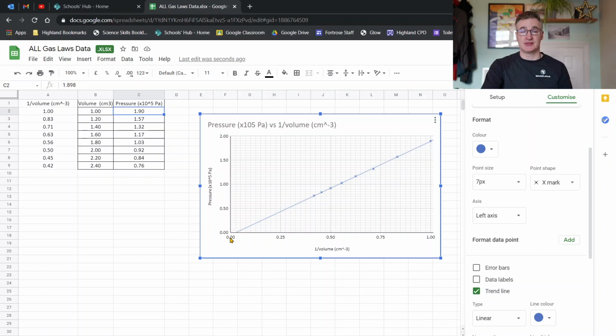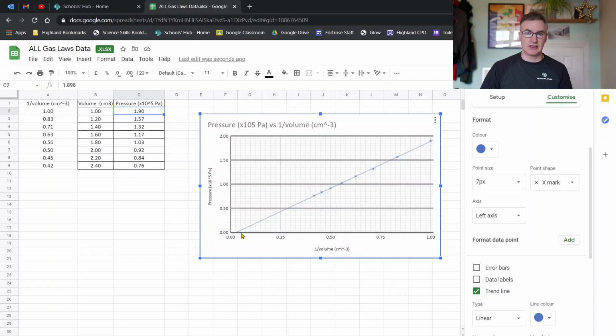Remember, this is real data that we have, so it's not going to be perfect, and there will be some experimental uncertainty inherent in every experiment that we do. But in this case, that's fine. It's close enough. It shows a definite trend, and from this we will then be able to take our results of Boyle's law, which is obviously that pressure is directly proportional to the inverse of volume. Okay, well that's the Boyle's law graph.